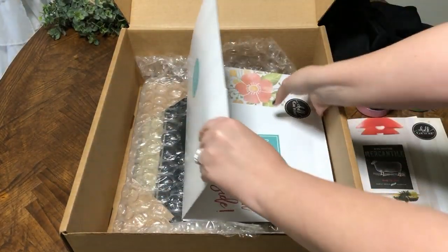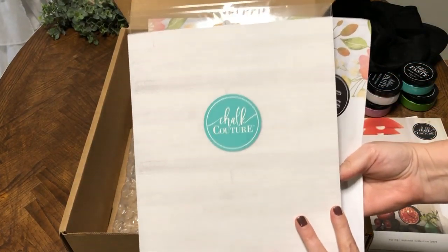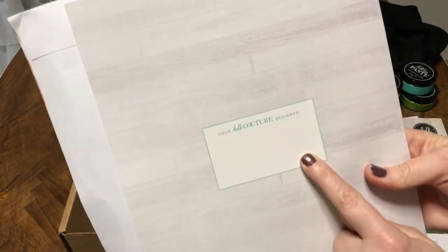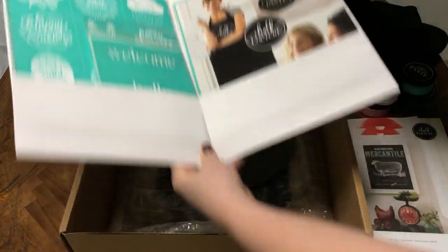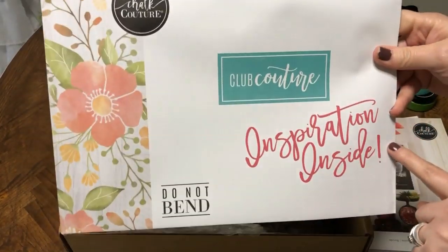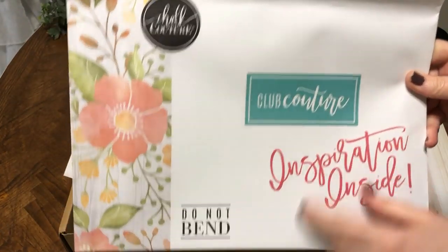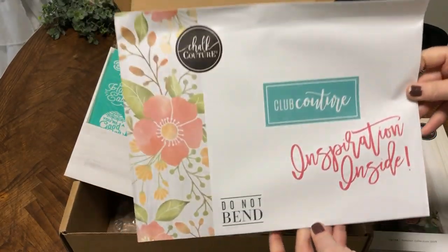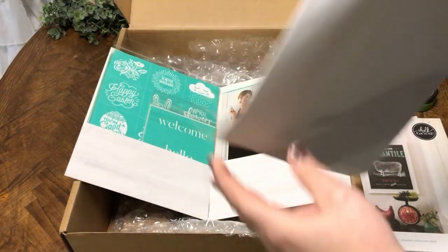And then let's see, it comes with a folder here. So Chalk Couture folder, it looks like wood grain. You put your name on the back. All right, so inside here, let's start with the first thing. This is that Club Couture that I was telling you about. So this is $99, and then this is $19.99. You have to pay for like 3 months, and then you can cancel after that. So this is going to be this month. It says do not bend. So this is how they would ship it to you, I guess. Do not bend.